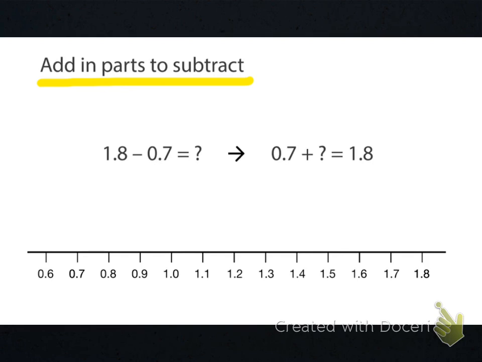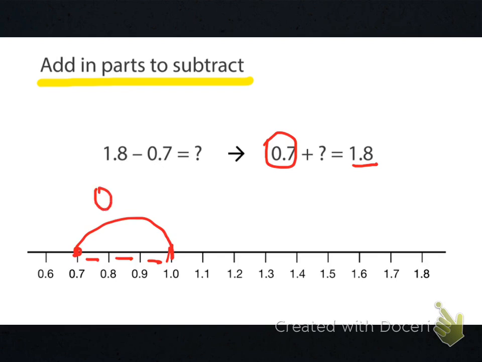So to start, you're going to take that 0.7 and place it on the number line. Then we're going to jump to get to our answer, which is 1.8. When I'm jumping on a number line, I like to get to a whole number first. It just makes things a little bit easier. So the first whole number I see is a 1. I want to see how far I need to jump to get there. 1, 2, 3. So let's make that jump.